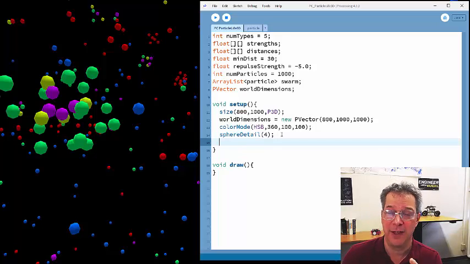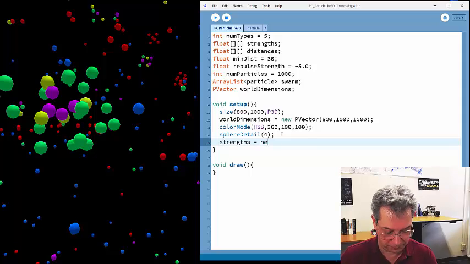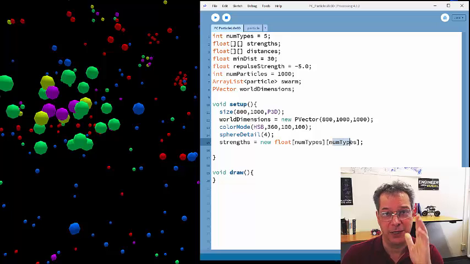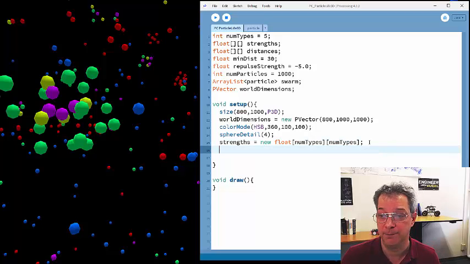Then I need to define, although I'm not going to use them just yet, and we'll use them eventually, the strengths and the distances. And here I'm just defining the two-dimensional arrays that I need, and so it's just based on the number of types. So if I've got, in this case, 5 types, I need a 5 by 5 table to store the strengths of the attraction or repulsion between them, and the same thing for the distances.